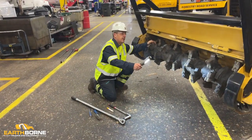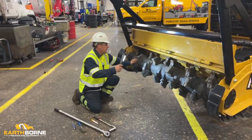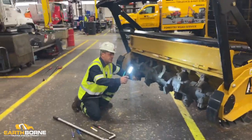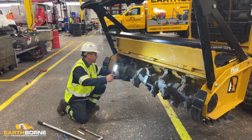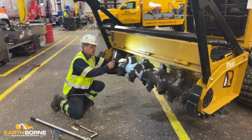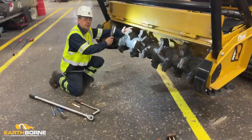At the end of the day, while you're cleaning your machine off, I'm going to go through the mower head. Make sure all your mounting hardware is present and secure. You're also going to want to look at your teeth, not missing any carbides, not worn to the point where they're getting into your holder.